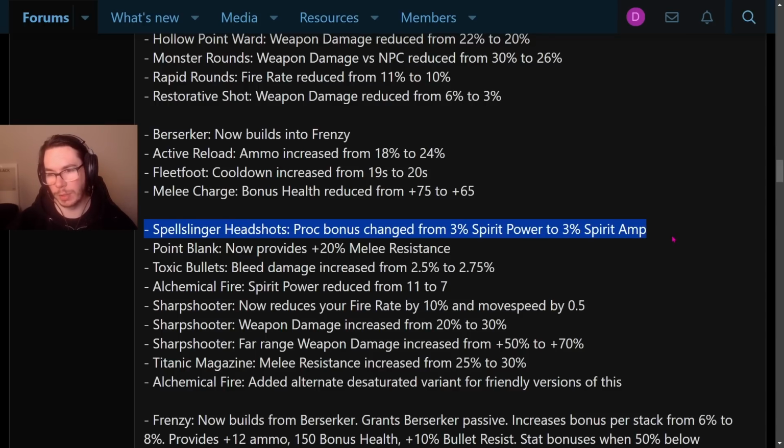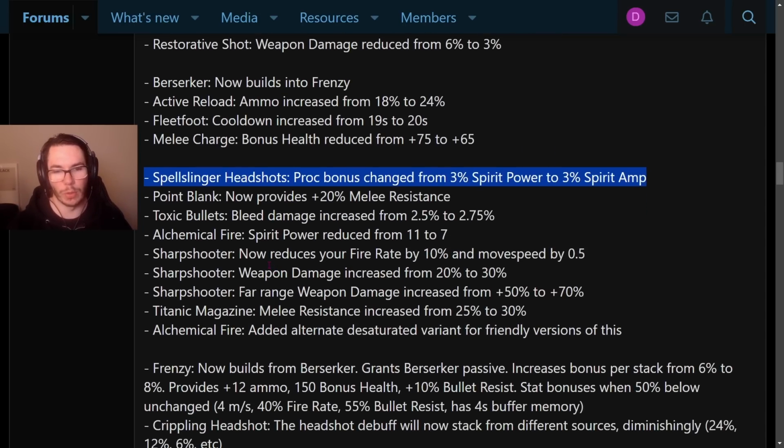Might not seem like a big deal, but it's a huge deal because Spirit Amp gives you a lot more damage than Spirit Power did in most situations, because it'll amp your Spirit damage by a certain amount. So now at max stacks, you get 36% Spirit Amp. Let's say that you were doing 100 Spirit damage, you'll be doing 136, but in most cases, you're most likely doing hundreds of Spirit damage, which means that it's going to help your damage a lot more than it did previously, because previously in most situations, it would just give you a maximum of 36 Spirit Power, which really wasn't all that much.